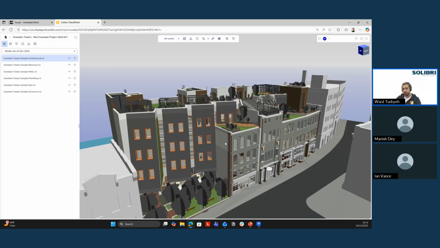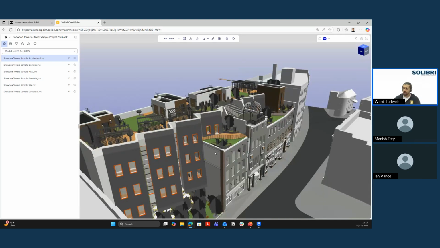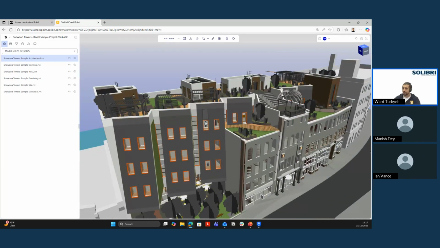And the reason we're doing that is that we're making it easier for the user to navigate, because most of the time that is spent on model checking is spent on navigating in the model. Sometimes you have a buggy interface and so on, especially with desktop solutions. But over here, it's working in the cloud, so it will be easier to navigate through the model.